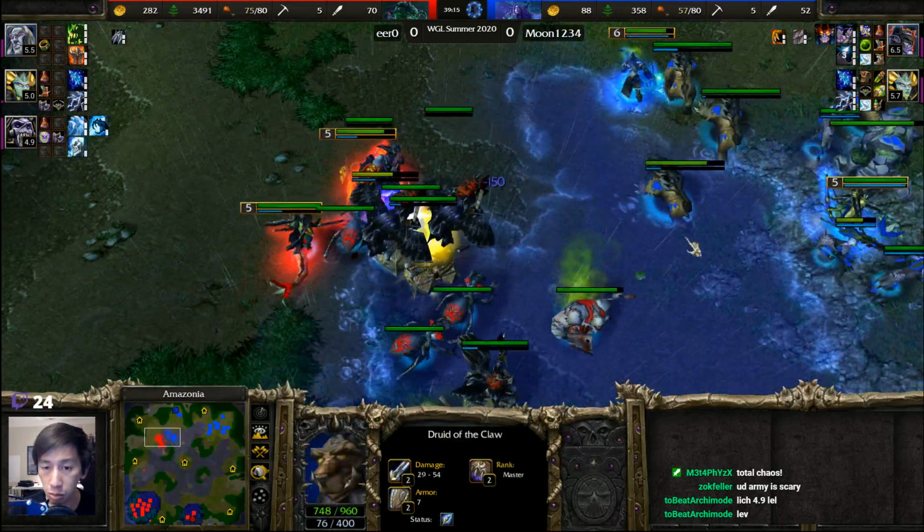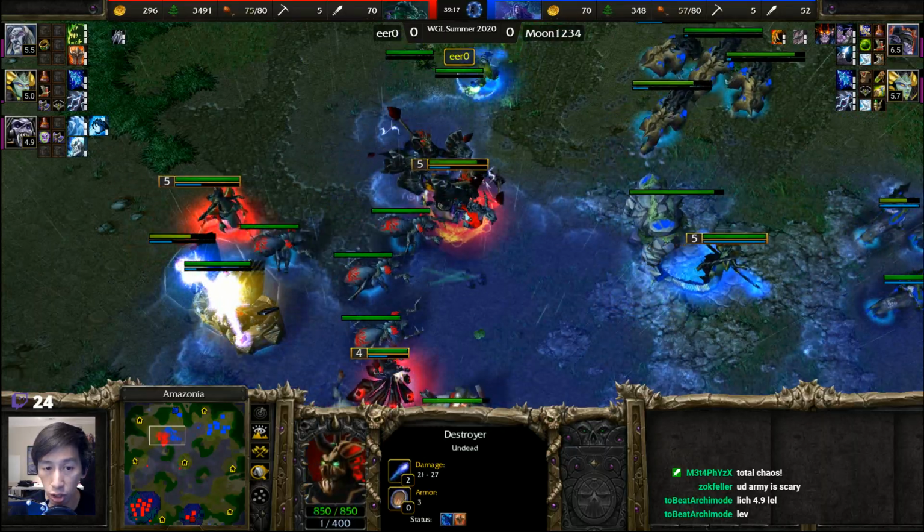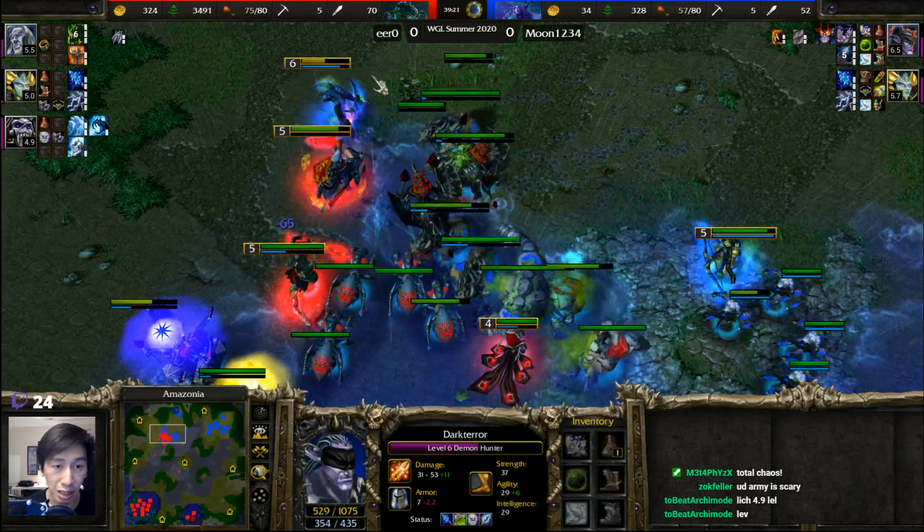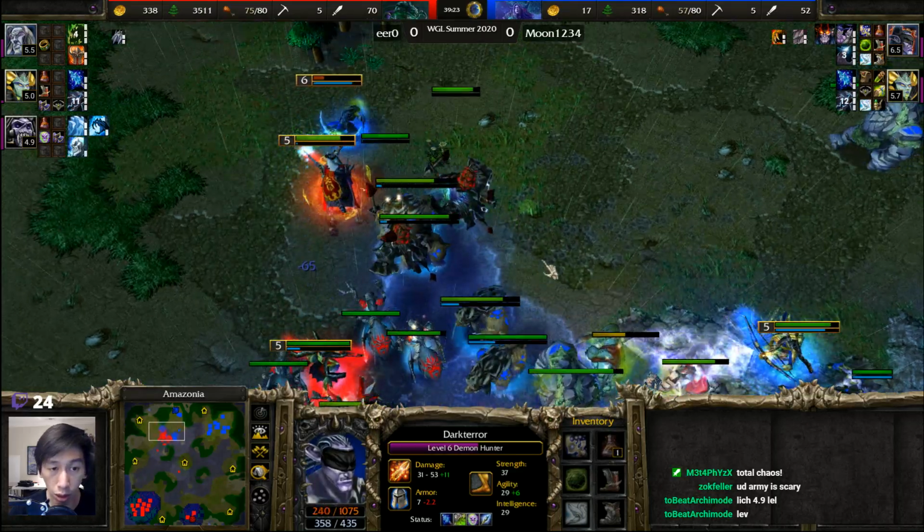All right, in comes some more damage. Are we going to see some Staff of Preservation? Destroyers are now leading the charge. Naga Sea Witch right there as well, trying to go after some units. Death Knight, Death Coil onto the Demon Hunter. Demon Hunter very low on hit points.